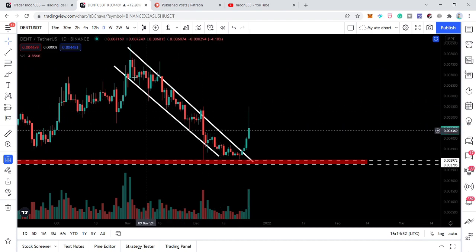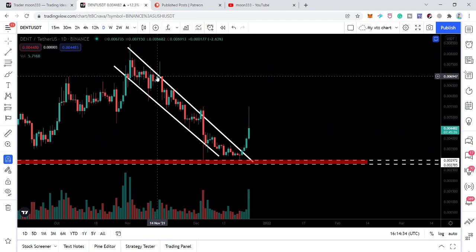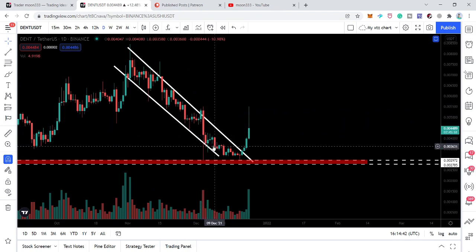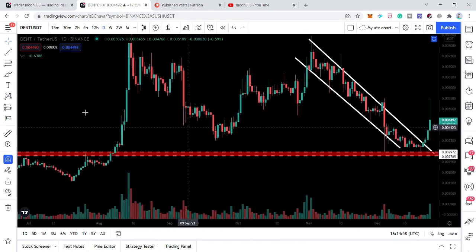And during this move, we also had some fake outs. Like here we had a big spike, here we had another big spike, but the price line moved back inside the channel and continued the move to the downside. And until the price line reached this support, it did not reverse back, and we did not have any powerful reversal or breakout. And finally, after testing this support, we can see that this support has been breaking previously.